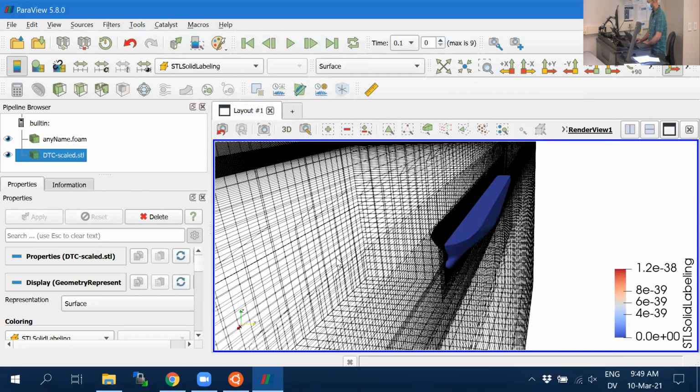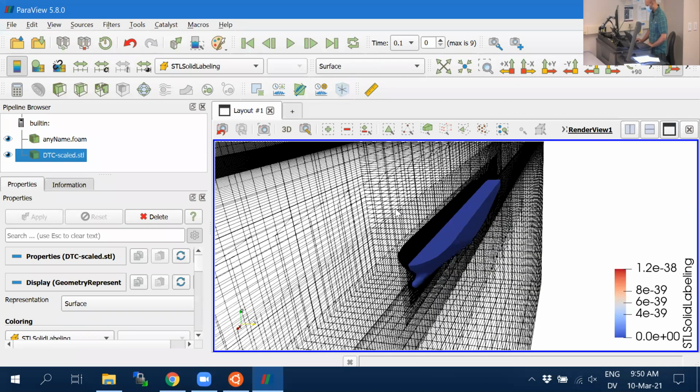If you don't hit apply, it won't show up. Will that help? DTC scaled hull, if you remember, we had done unzip something last class. So if you don't have that right now, you can just do the unzip again and get it. Any other questions?